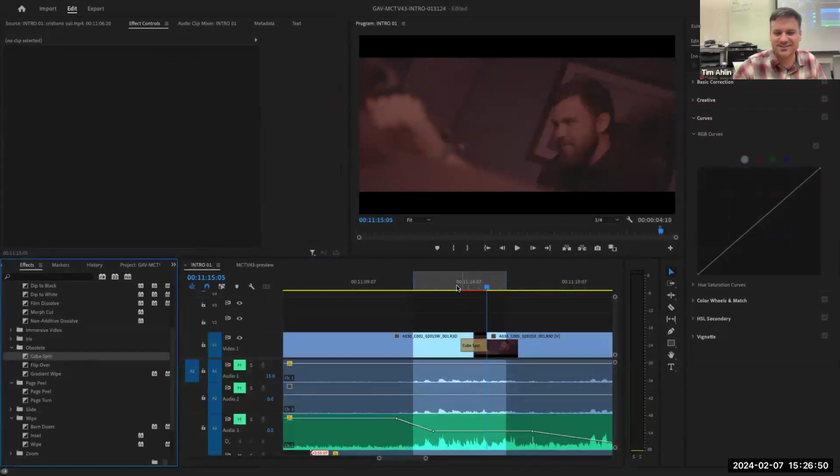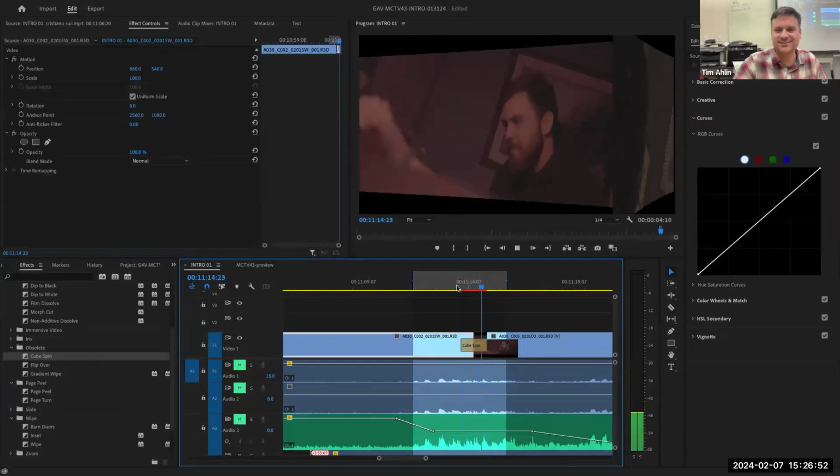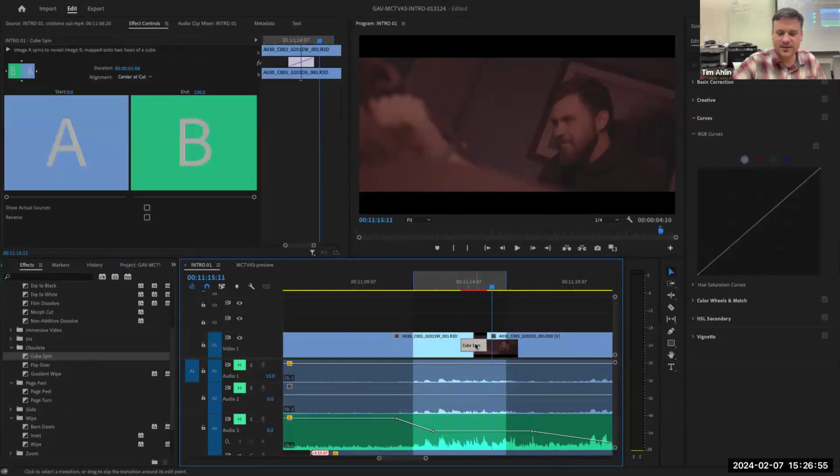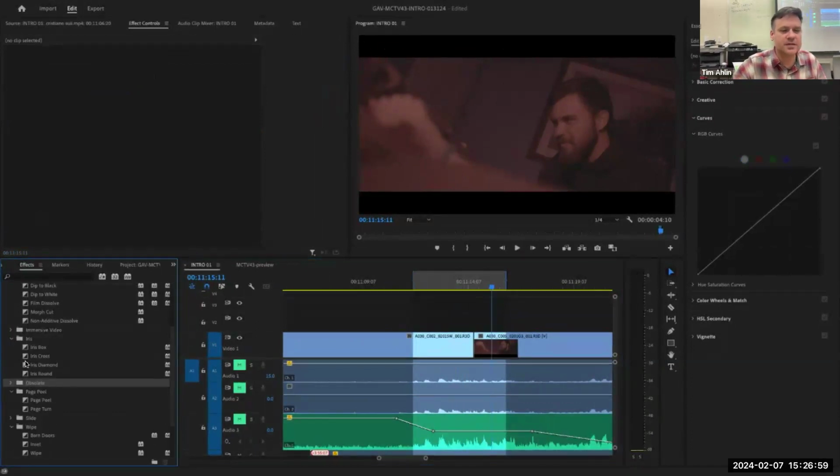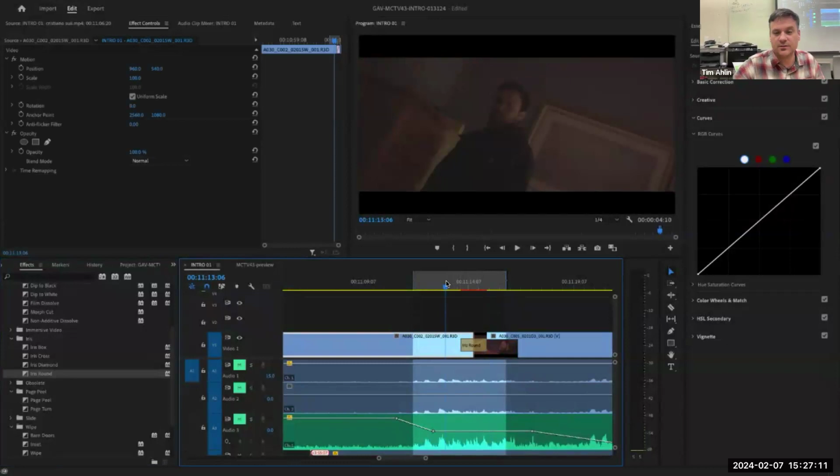Check out the cube spin. No one's ever going to use that. They're really PowerPoint-y. Iris is something that you see in old movies. Let's just look at the round. Okay. The round iris. Now, the iris refers to the iris of the camera.